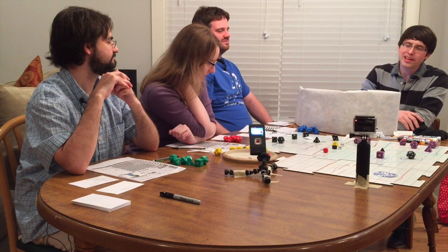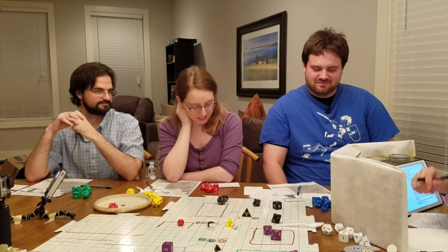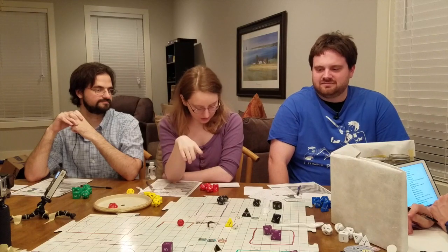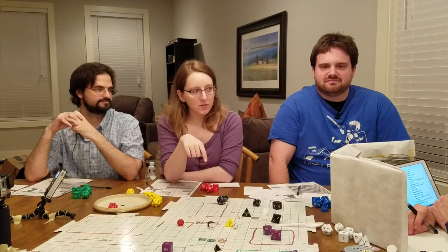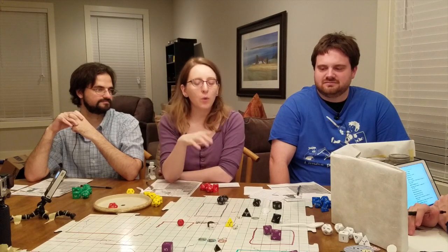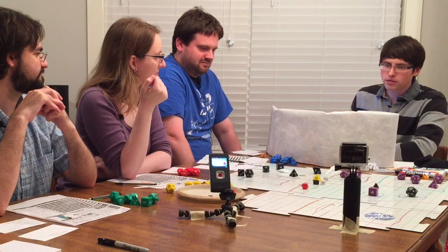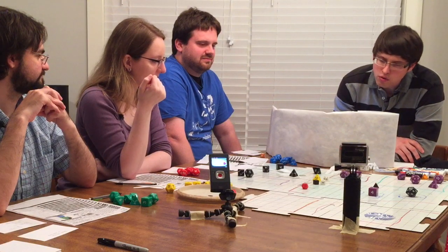So can you tell us a little bit about what lightning in a bottle does? Lightning in a bottle deals 1d8 electrical damage to the target that it hits, and then the lightning can jump from person to person within 10 feet, and deals half damage with each jump, with a minimum of 1 damage. So theoretically, if I get it somewhere within 10 feet of him, it can at least jump to him. Or it could jump to something completely unintended. Okay, well, being as you rolled a 1 on initiative, we're going to automatically make this a critical or hilarious failure success thing.